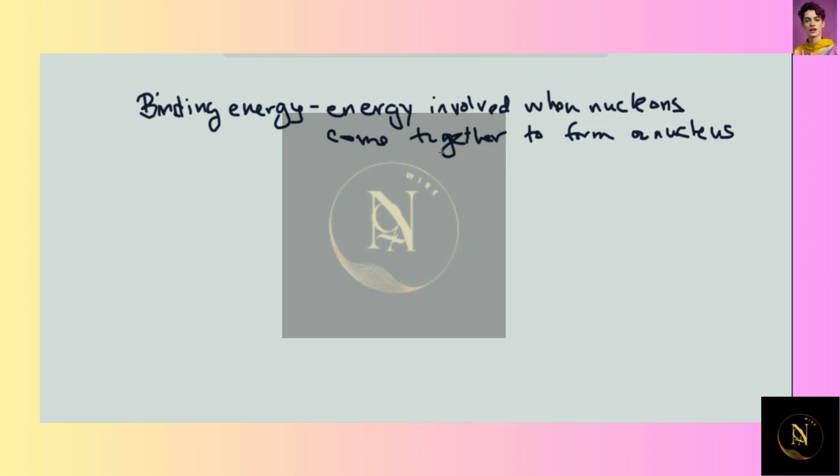And this energy has to do with another concept called mass defect. Mass defect is symbolized delta M. You would expect that if you added up the masses of the protons and neutrons, it should equal the total mass of the nucleus. But in fact, there's usually a difference between the masses, and this is what the mass defect is.